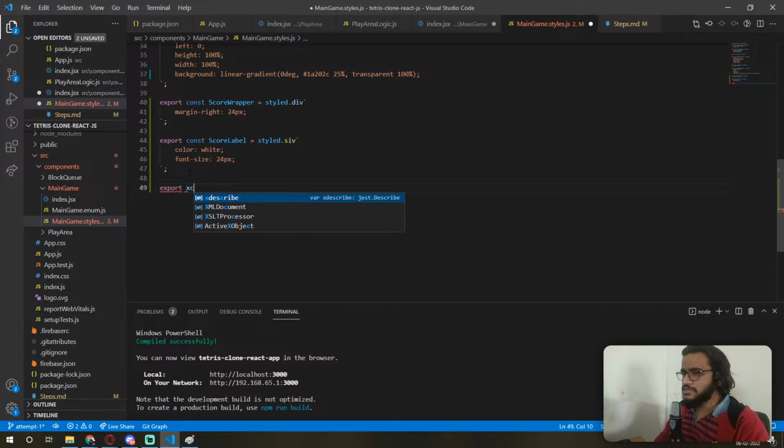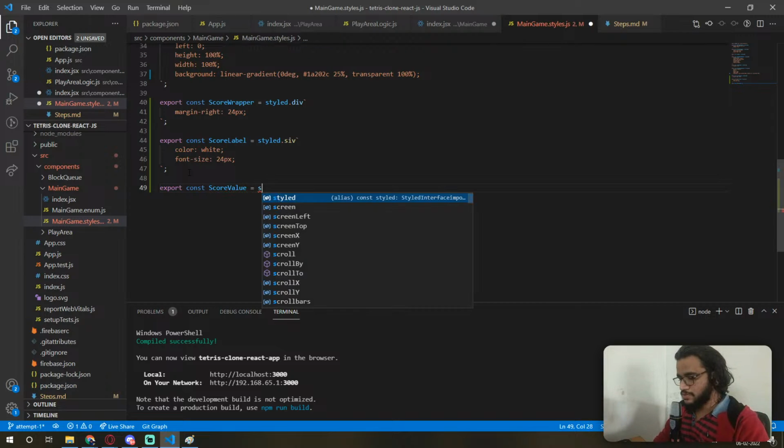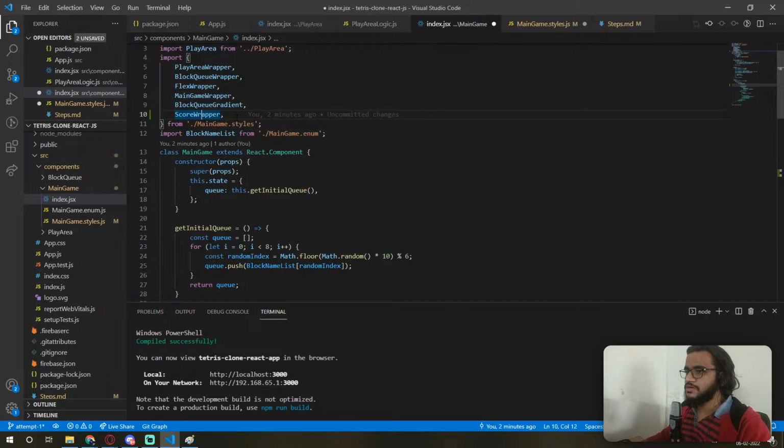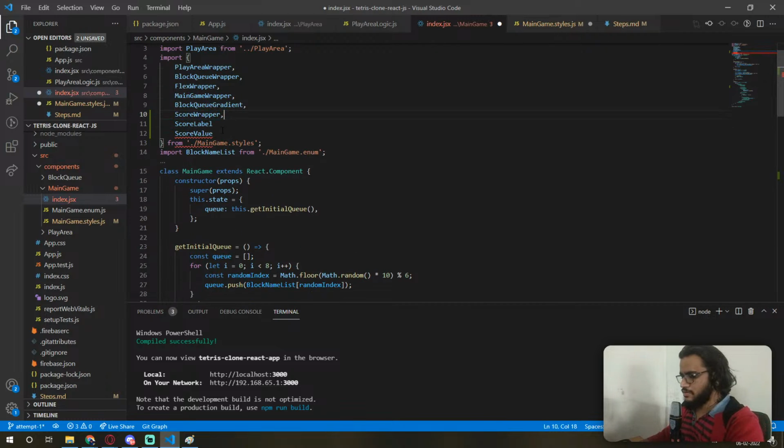Export const array. Score value would have the same color and values to it, but it would serve a different purpose.